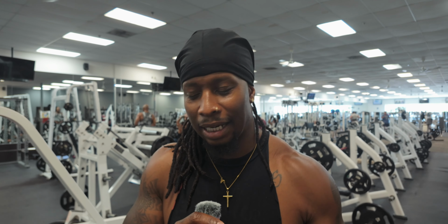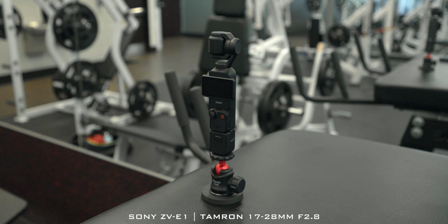So with that being said, I got a bunch of reasons, actually 10 reasons, why the Osmo Pocket 3 for me is the perfect gym camera. I'll give you 2 of the major reasons. First of all, it's got a gimbal that's tracking me, which is crazy, and it's got a 1-inch sensor, which gives you much better footage than the cell phone. But let's get into it.